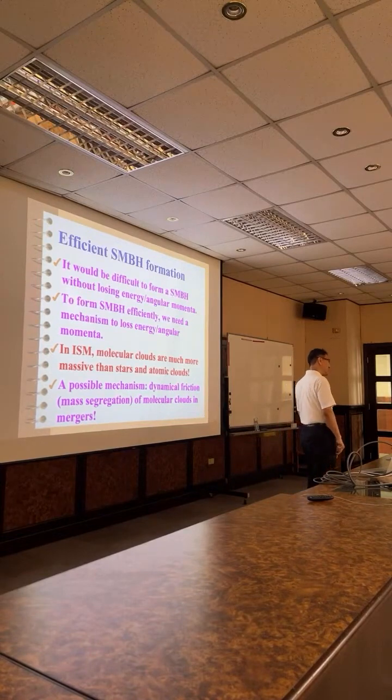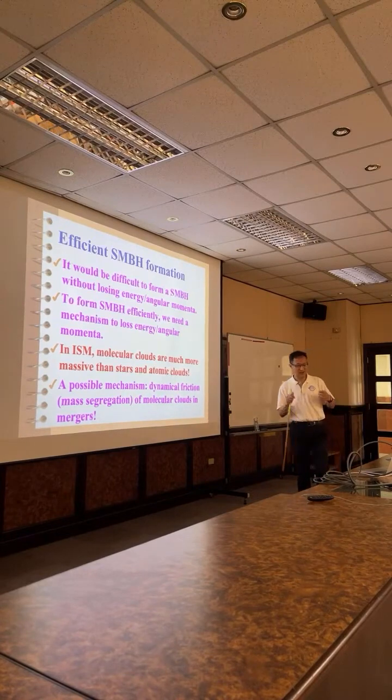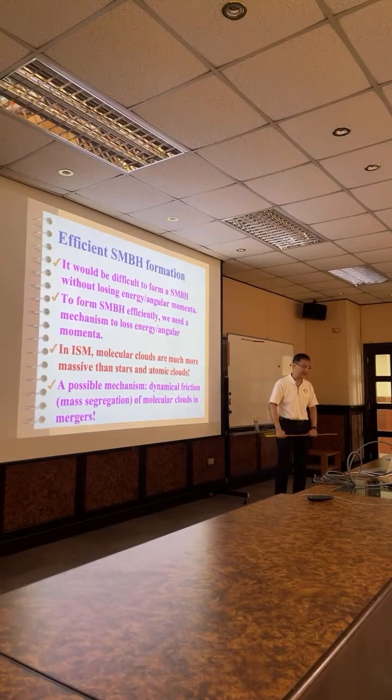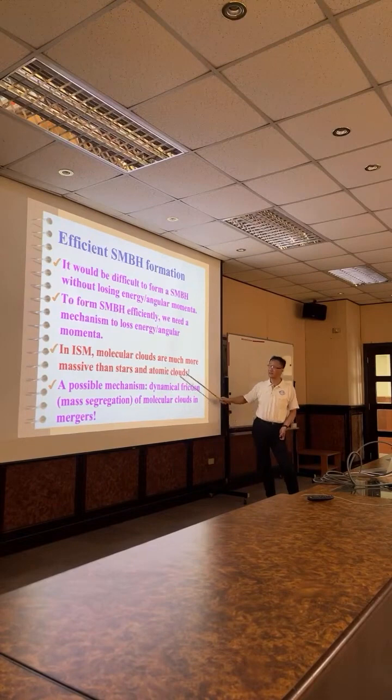So it will be similar to the intermediate mass black hole. Stars can collide with the molecular cloud, you can say interact. That's the main dynamical friction. Interaction between stars and the molecular cloud, and then you fall into the center very quickly. That's again dynamical friction of the molecular cloud.